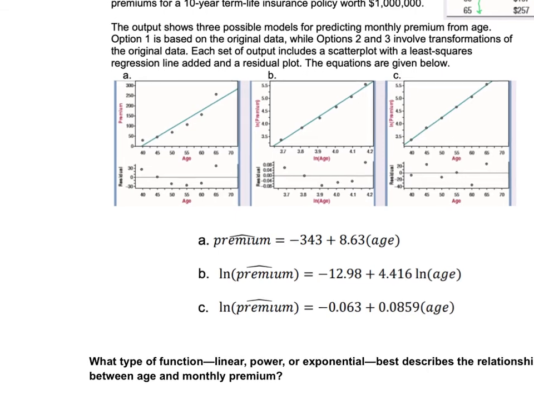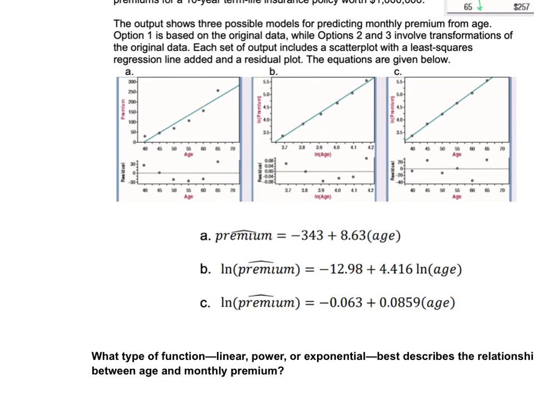All right, so A, and these are connected. So I will kind of just at least do this, right? So we're saying the graph A says if we believe that is true, and that's just the original data set, X versus Y, then we would write this least squares regression line. That would be the least squares regression line for that output. So do we believe that it's linear? So let me take a look. Here's the actual data set. It kind of looks like it's not linear. And check the residual plots. Do you see a clear pattern in the residual plots?